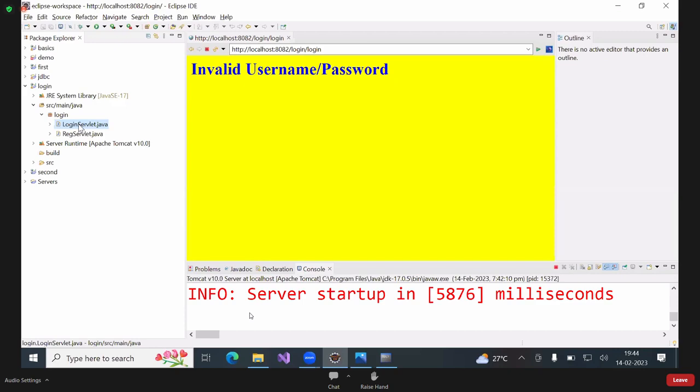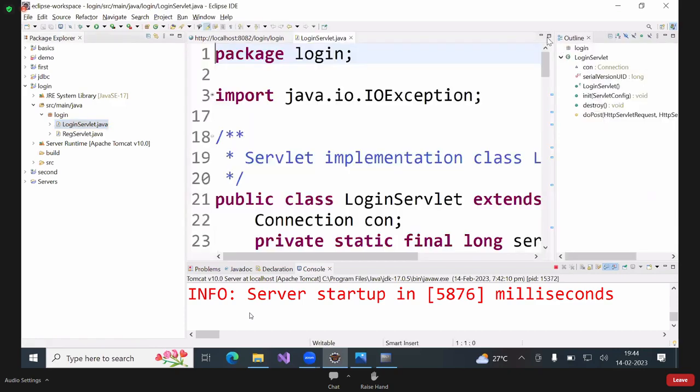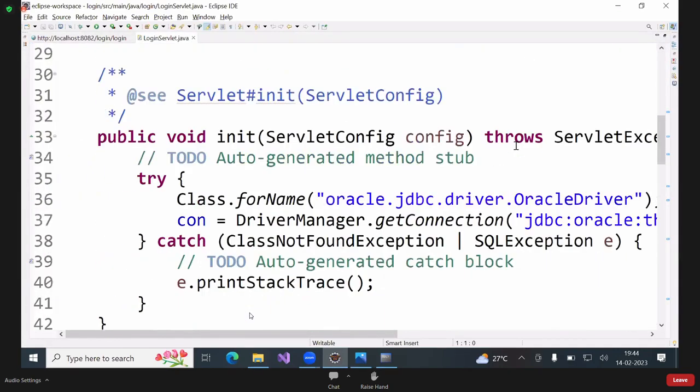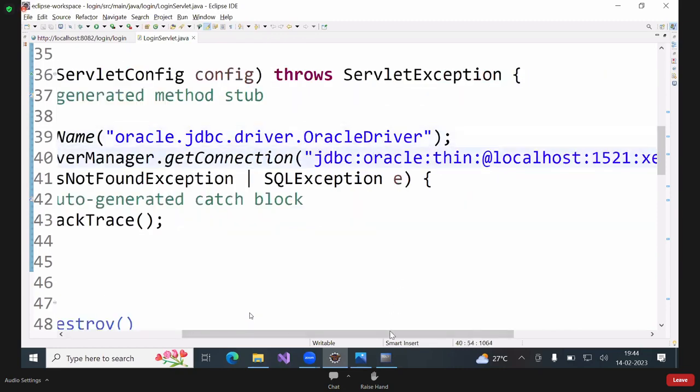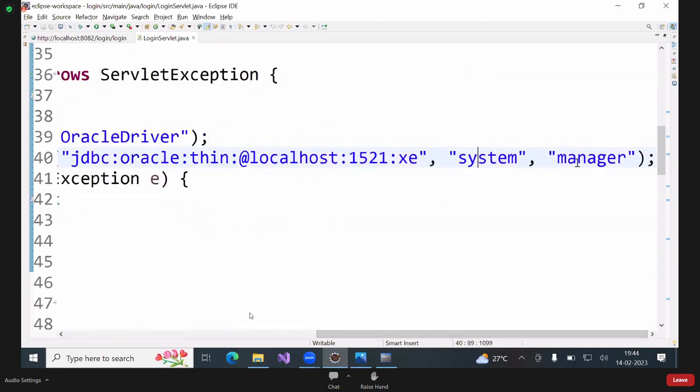You have to change driver, URL, username, password. Driver you have to change, URL you have to change, username you have to change, password you have to change. These 4 you have to change.